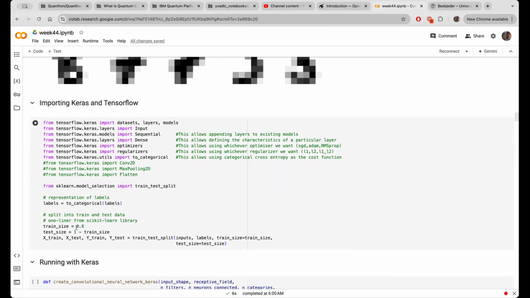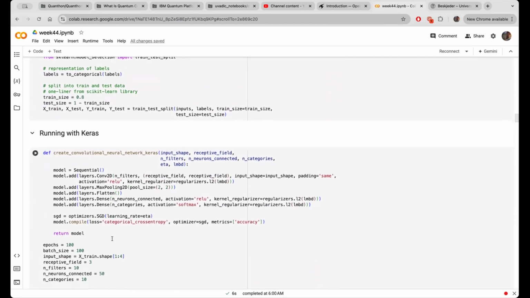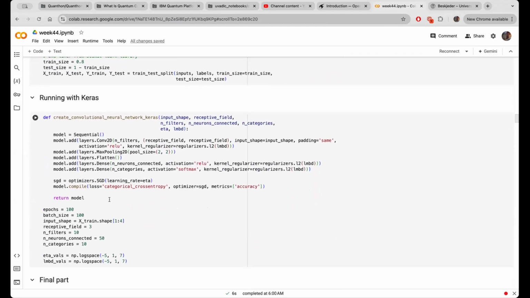So we do the plain X train, X test, and Y train and Y test as before. And this is how we would set up the network now. We would define one convolutional layer, and we define the type of filter which we have. This is a 3x3 filter. We give in the input shape, which is now this set of numbers. Then we have the activation function, the ReLU. We also have a regularization term. We have the pooling layer.